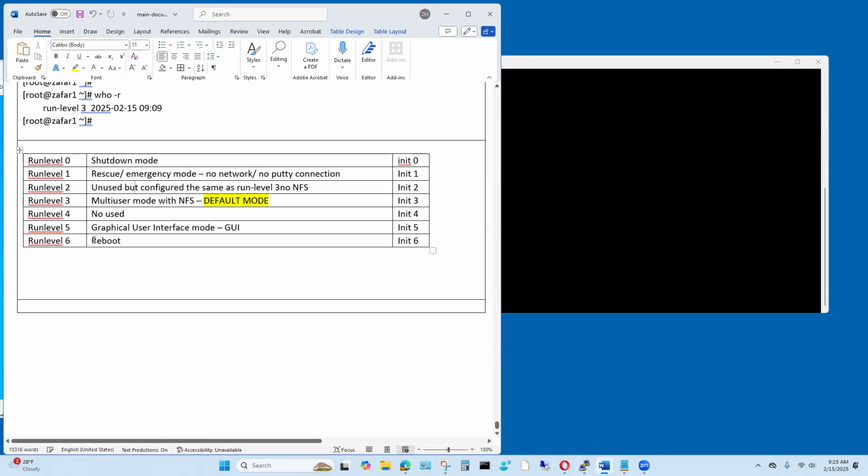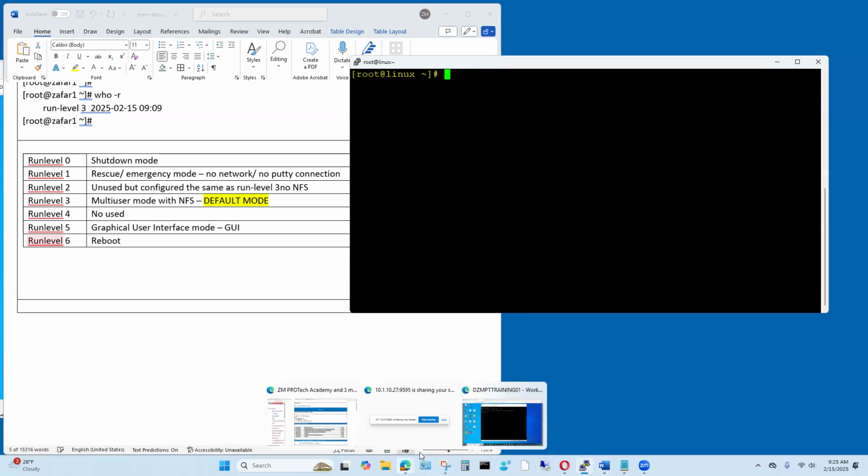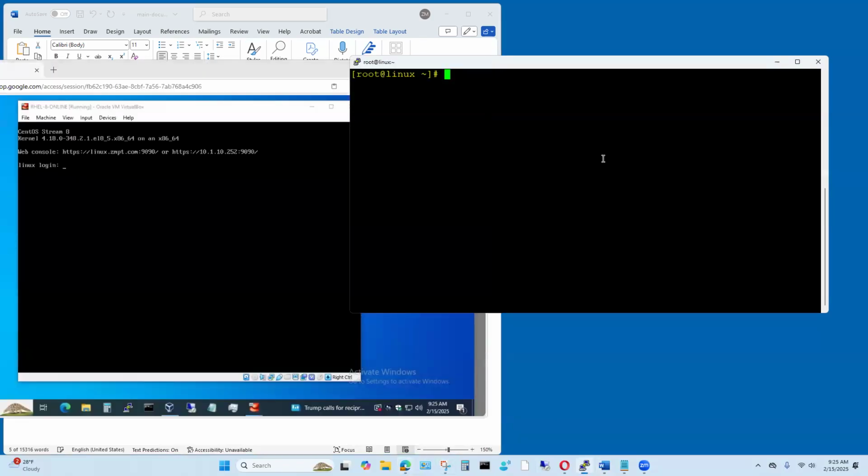So now there is another mode called graphical mode. So let me see if we could go into graphical mode. Graphical mode is a bit different here because it will show you graphics. But let me see if this is in graphical mode because you have to install a graphical package.